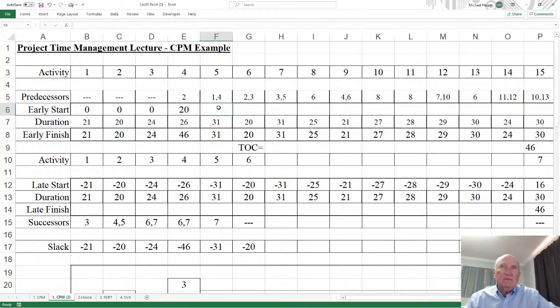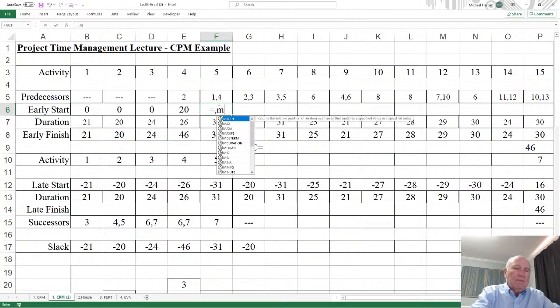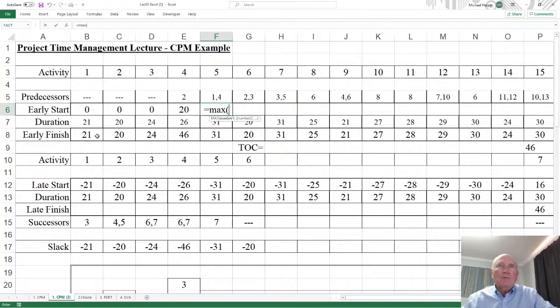And then this is going to be the max of 1 and 4, of 1, comma 4. This is max of 2 and 3. Max of 3 and 5, 3, comma 5.